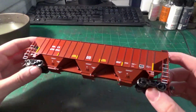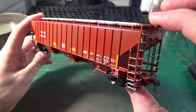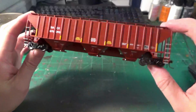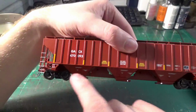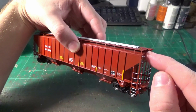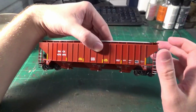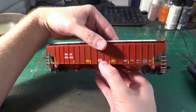So, what I am seeing here is very vibrant paint. There's a lot of really nice detailing, as expected from a Tangent model. It has the modern Trinity style roof walk, jacking pads, and the different type of sill. This is a key feature, including the jacking pads and the different raised roof walks compared to, say, an older 4750. The Pullman Standard 4750 is slightly different, at least up to the 80s models and stuff like that. For the most part, this is pretty much a different car, though the capacity is the same.